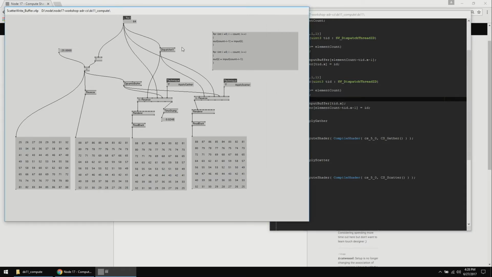Is there a practical limit to how many reads or writes you can do in a single thread? You're not limited by reads and writes. You're limited by registers. On the card, you have memory, and at some point you have registers which are storing data to process operations. And obviously, code is counted in registers too. So I think you have a limit in registers. I really don't remember it. It's really hard to have shaders that go past that limit.